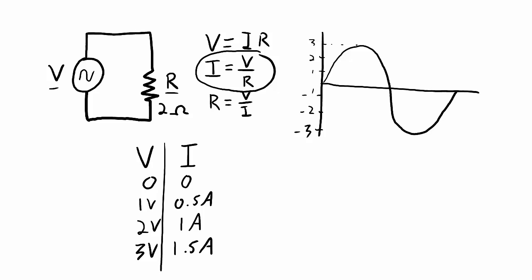And of course, this table just represents four points along the whole curve, but it's a continuous curve, so the current is going to be defined everywhere. But let's just look at these four points. So when the voltage is 0, current is 0. When the voltage is 1, current is at about 0.5. When the voltage is 2, the current will be at 1. When the voltage is at 3 volts, the current is going to be at 1.5.